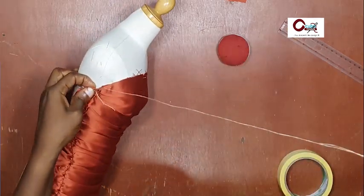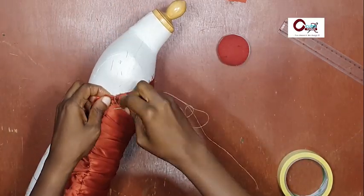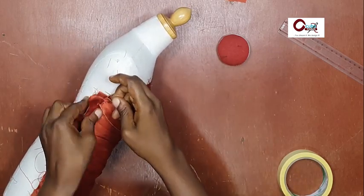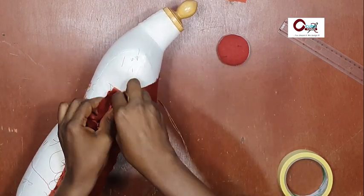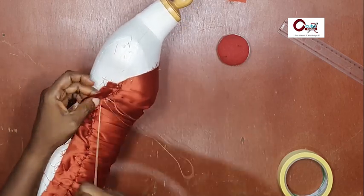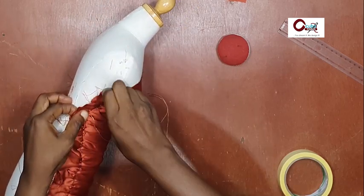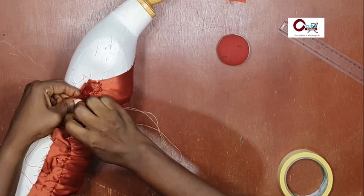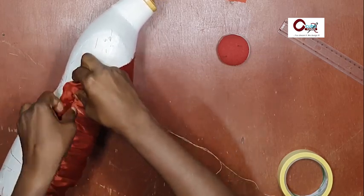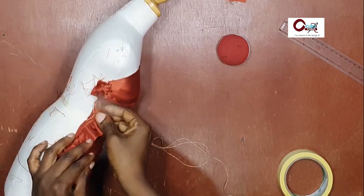now you can use your needle and thread to hold the draped fabric over the base fabric. There was a base that we created, a panel. Then we draped another on it. So the two, we are supposed to hold them together with needle and thread before we can detach and take it to our sewing machine. That is what I'm doing here.